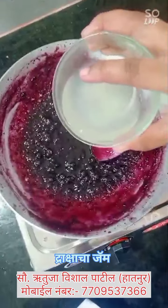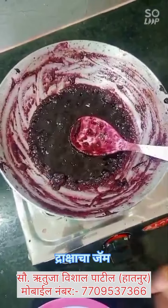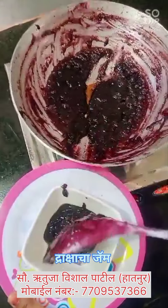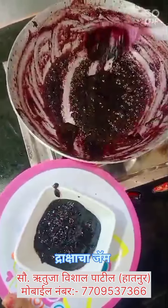Lastly, add 1 teaspoon lemon juice as a preservative. Switch off the flame and take it in bowl. Delicious jam is ready to serve with bread, chapati in breakfast.